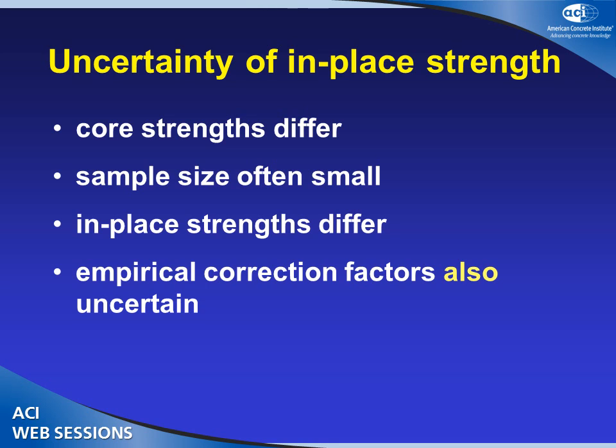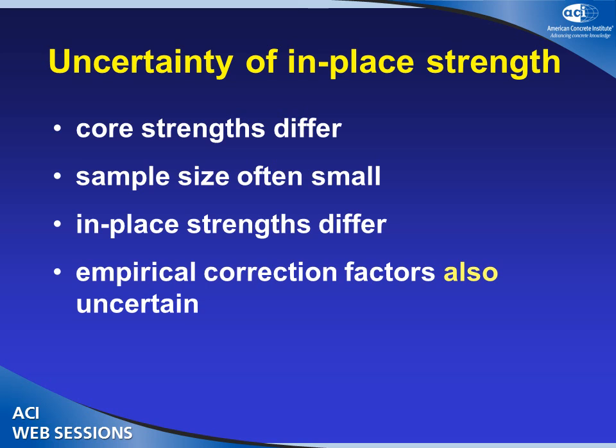In-place strengths can differ in a structure, so if you're coring through a slab that is deep enough that you can cut your specimen to get 2 test samples, often the upper sample is weaker than the lower sample because the consolidation at the bottom is better than the consolidation at the top. The strength of the top concrete is more sensitive to curing than the strength of the bottom concrete is. This happens for columns as well, so many people know that if you're having an argument about a column, the producers always want to test at the bottom, and the representatives of the owner want to test at the top. Actually, if you test in the middle half, that's probably fair to both parties.